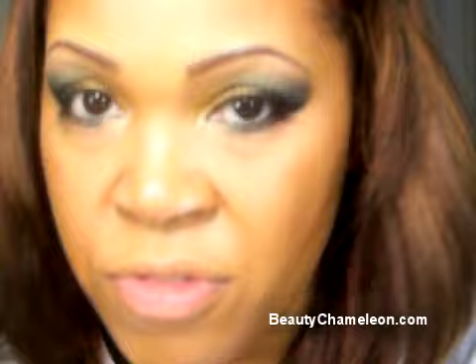Today I'm going to be using the Bliss lashes, number 47 — I got these back on Labor Day from I Heart Red Cherry. I'm hearing some people are having problems getting lashes — not sure if it's high demand or what. I'm going to add these lashes on and then reveal the final look. Welcome back — here is the final look! I hope you guys really enjoyed this tutorial. I really love Urban Decay eyeshadows.